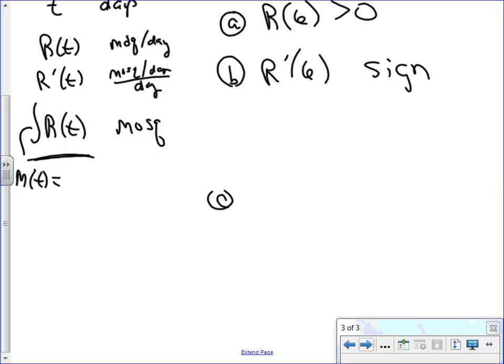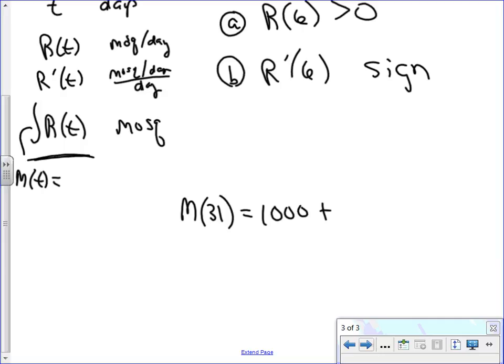Okay? Look at question C. All about words. How many mosquitoes will be on the island at time 31? How many mosquitoes will be on the island? Time 31. Mosquitoes at time 31. I'm going to name this function M. What do we have to put first? Put the initial value, and that's the thing people forget, and they have to give it to you. Go back up and read the problem. 1,000. Yeah, there were 1,000 at the beginning.